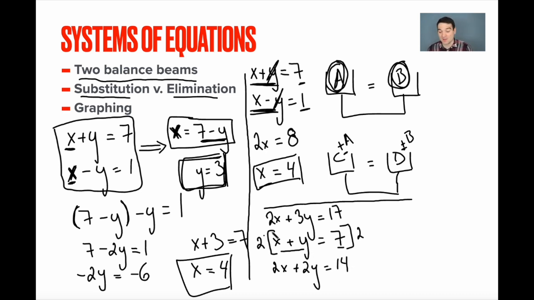Boom. I multiplied both sides of an equation. That shouldn't change anything. So let me get rid of this original one here because I've manipulated it a little bit. And now I'll ask you, should I add or subtract this? Well, I should subtract because I want these to eliminate. So let me subtract 2x from 2x, and 3y minus 2y is 1y, so y is right there, and 17 minus 14, y equals 3.